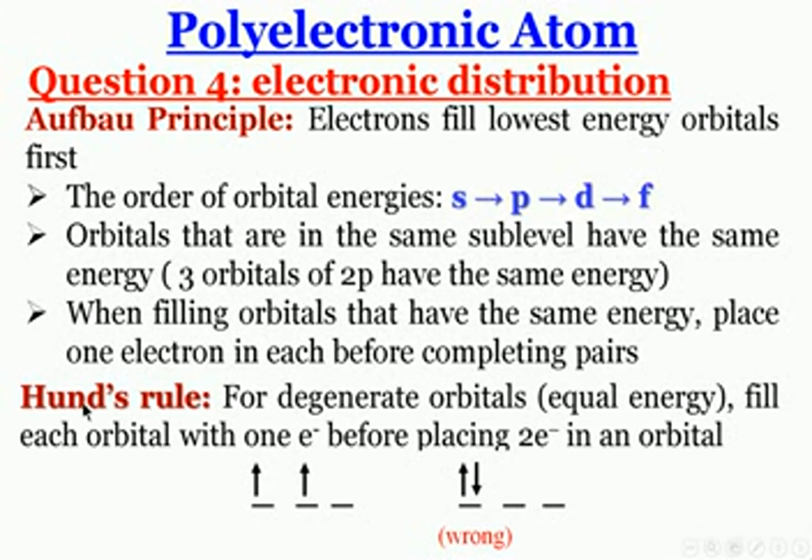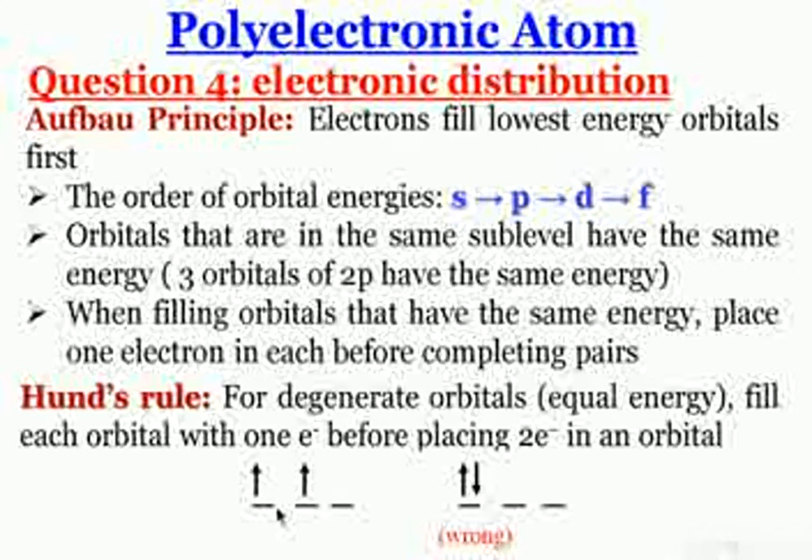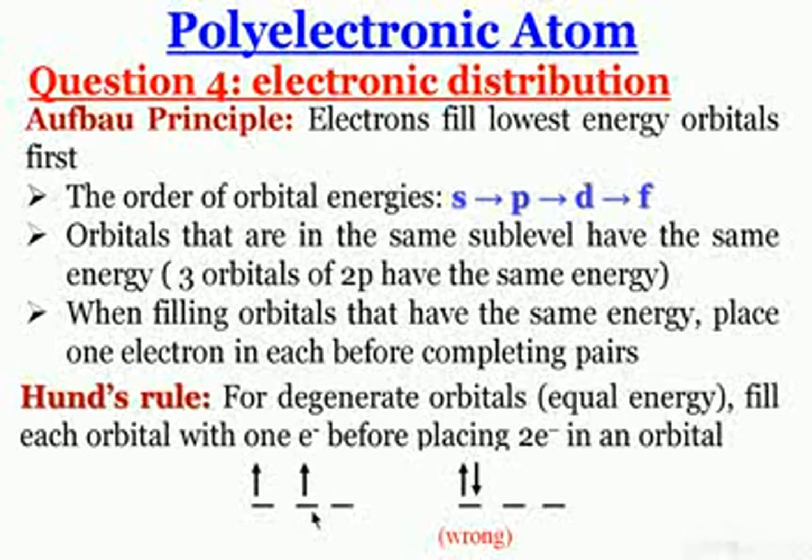So what to do? According to Hund's, 1 electron is filled in orbital px, then the second is filled in py, if we have a third it is filled in pz, then we continue the cycle to add electrons. So if we have 2 electrons, this is the correct distribution of electrons in orbitals. In other words, if you have an apartment containing 3 rooms, and this apartment should be filled by 3 students, the most stable state of the apartment is to put 1 student per 1 room. If we put 3 students in the same room, this will increase the energy of the apartment and will destabilize this apartment. This is the Hund's rule.